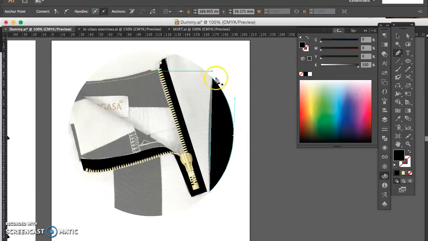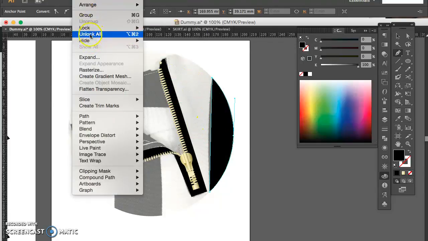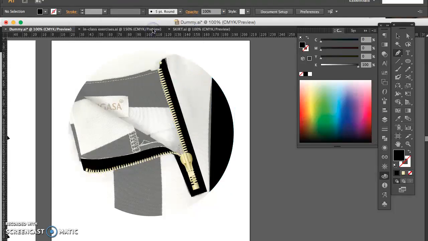Color that, you find that that follows the curve pretty nicely. So let's just lock that object, lock selection, and now we can move on to our second stripe.